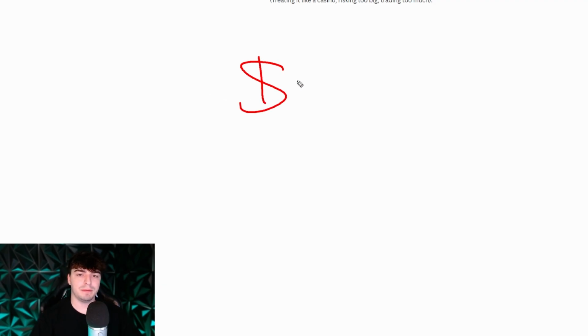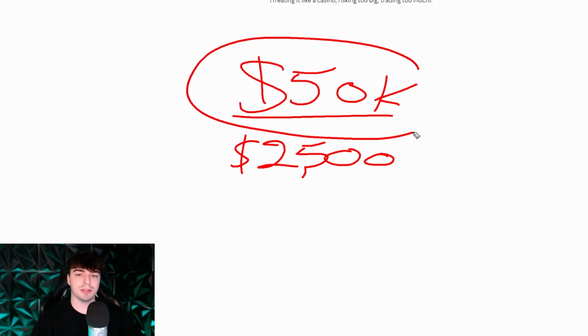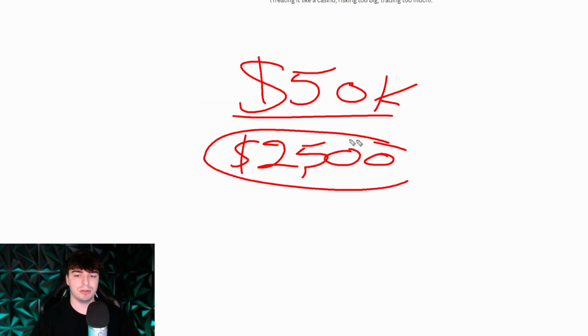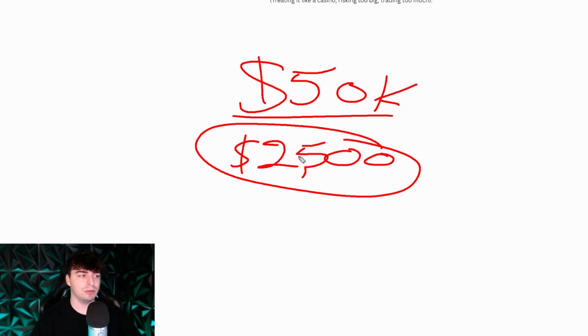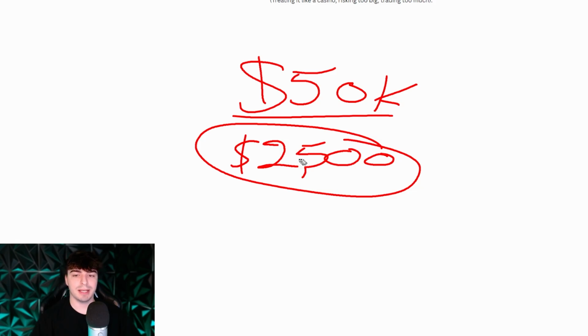Most people trade with 50K accounts, and usually the drawdown for the 50K account is $2,500. Now this is what people have no understanding of for some reason. People believe that they actually have $50,000 to trade with. No, you do not. You have a max drawdown of $2,500. So how much do you actually have to trade with? You have $2,500. If you lose $2,500, you don't have access to this account anymore. So your account size is essentially $2,500.